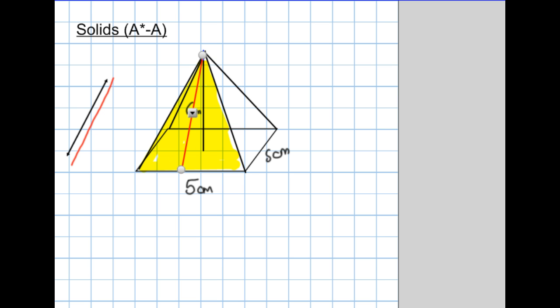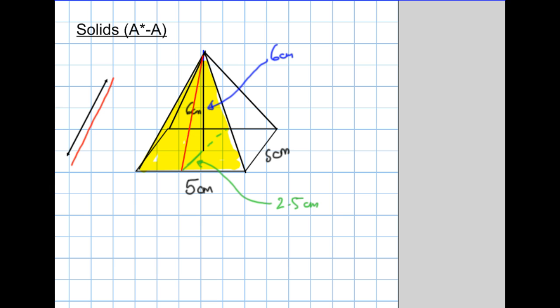Make that diagram a bit better. Right, now to do that, I need to use a bit of Pythagoras. Let's have a look. I know that the vertical height of the pyramid, this length here, is 6 centimeters. Now, I need to work out this length here. It's square-based, so there's a symmetry about it. So this green length here must be half of 5 centimeters, must be 2.5 centimeters.